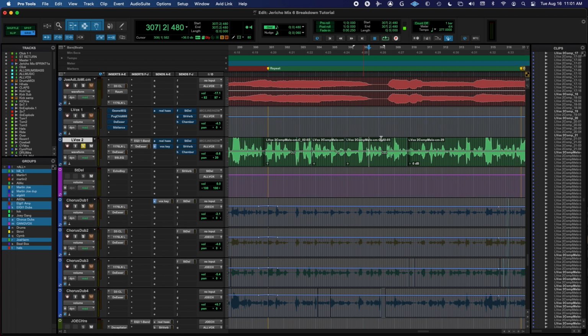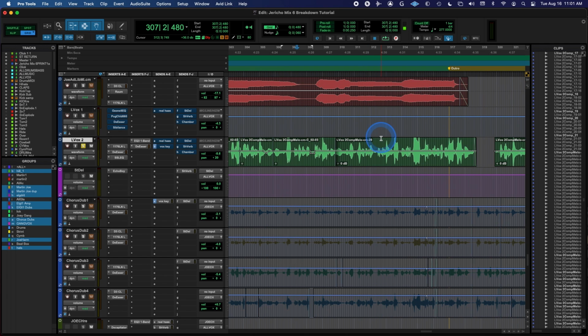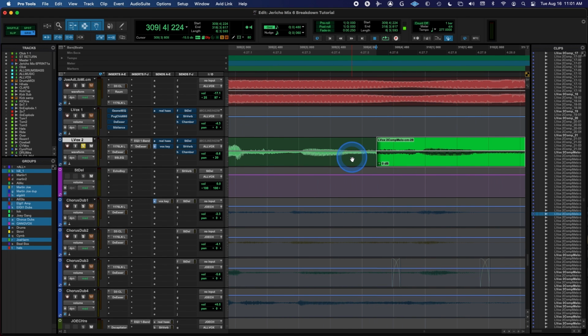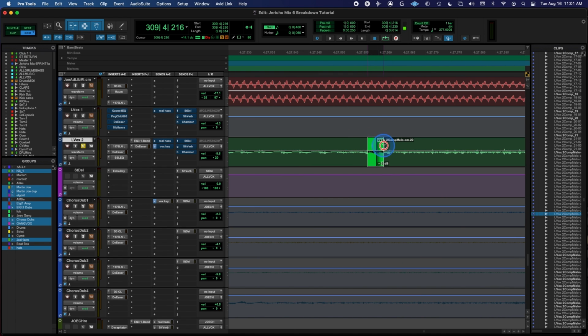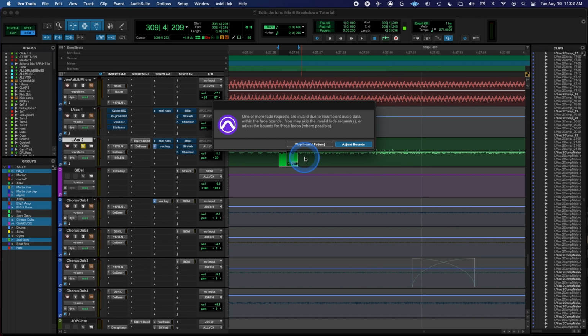Okay. All right. The next thing we're going to do when we're editing is just simple fade ins and fade outs. So this is two clips right here, and I want to make sure that there's a nice fade between them so I don't get a pop. By holding down Command, breaking my grid, and using the Selector tool, I can select in between these two clips and hit F.